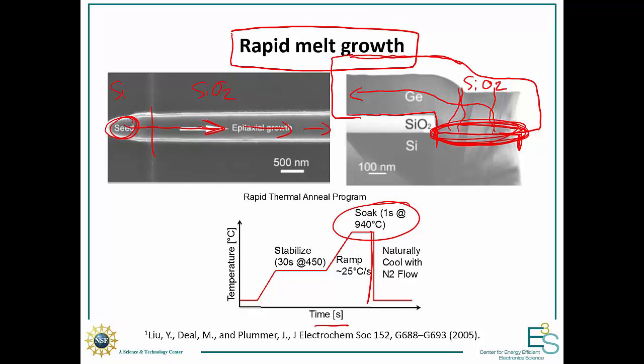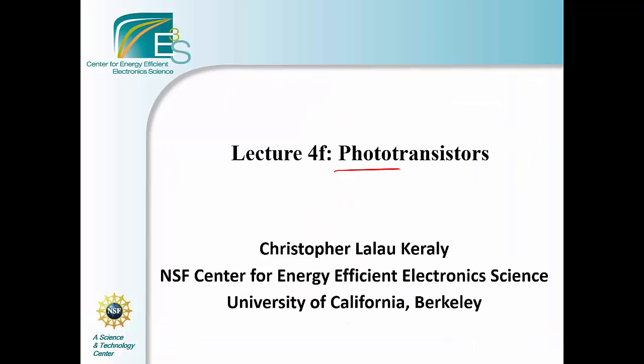So now that we've addressed the issues of material quality and light concentration, what can we do in order to actually get an efficient system? And so I'm going to talk now about phototransistors. So I showed that we want to get the capacitance of our photodiode as small as possible. And if there's a wire in the entire system, we're going to add the capacitance of that wire to the photodiode. So if we can get rid of the wire altogether, that would be great.